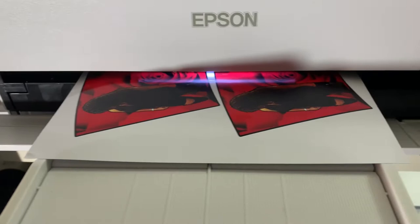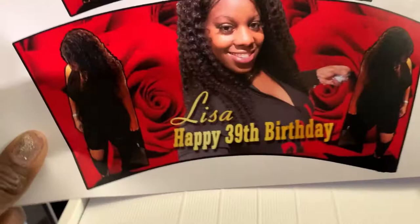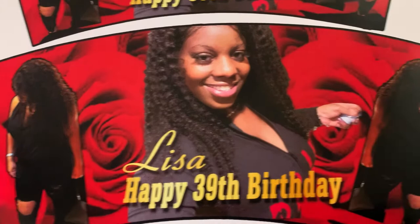The standard one only prints, I believe, 8.5 paper. So this is the image. And you can tell how crisp and nice, even at standard, the way the sticker paper here takes the image.